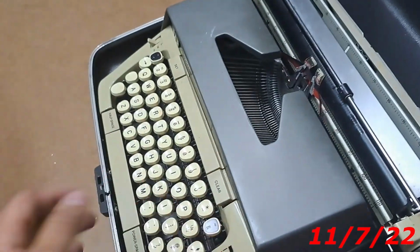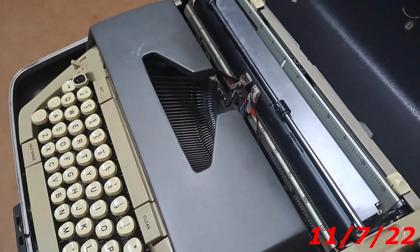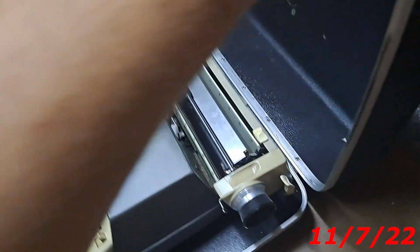I found this right up there, and I was like, why is this so heavy? And then I opened it, I'm like, oh, this is cool. He's like, what in the world's in this thing? And he opens it up, he's like, oh yeah, this is really cool. This is cool. Speedy control.